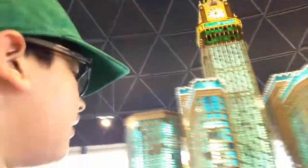These are 1, 2, 3, 4, 5, 6, 7, 8, 9, 10 of the biggest buildings in the world. Burj Khalifa. I think it's a Japanese trade center. This is a Shanghai tower. This is Makkah's clock tower. This is the Golden Finance 117. This one is the Lot World Tower. This one is the One World Trade Center. This one is the STF Finance Center. Taipei 101. And Shanghai World Financial Center.